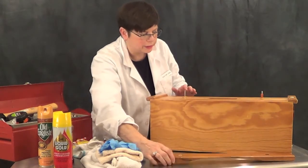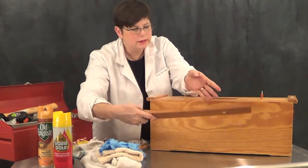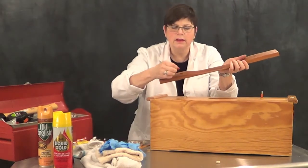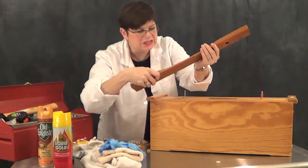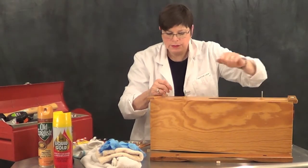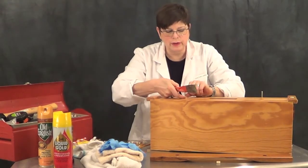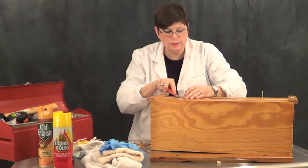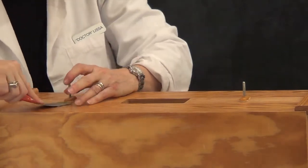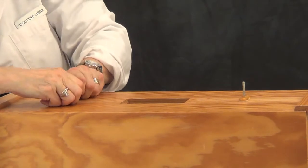Then lift the bar off — we're going to clean that up and polish it up later. It has a couple of felt washers in it; it should just pop out. The next thing you want to do is remove this bar support. It was once white and flexible and lovely, and now it is yellow and hard and nasty. And that's the reason your bar isn't making the sound it should.